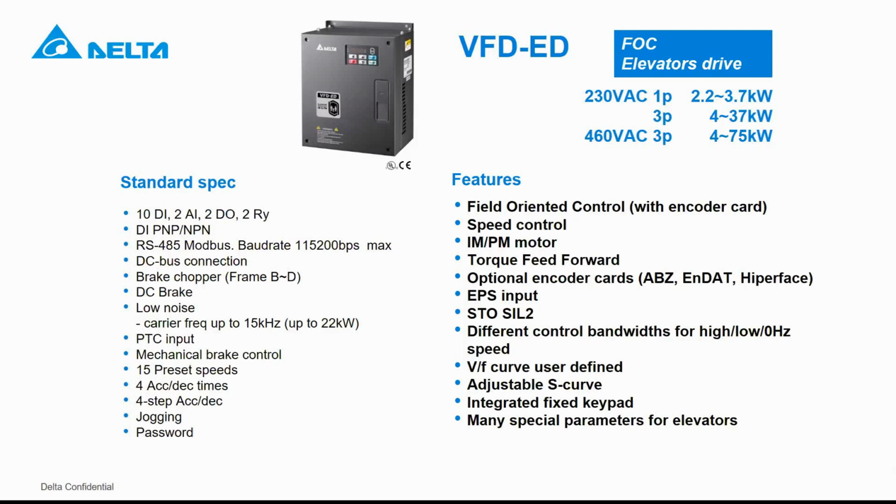And it also comes with an emergency power supply input, which is very important in elevator applications where you want to connect a UPS, an uninterruptible power supply, to the drive in case there is a mains power outage. In those cases, you want the drive to detect which is the easiest way for the cart to move. Is it up or down, depending on the position of the counterweight? So the drive can do that, and then using the power from the UPS, it can slowly move the cart, the cabin, back to the next floor, so that anyone who's currently in the elevator can get out.